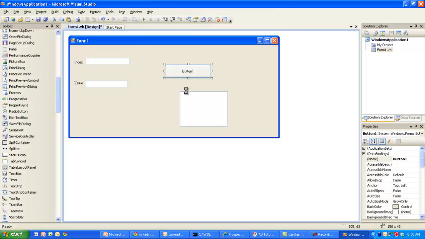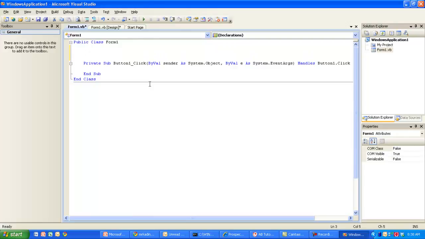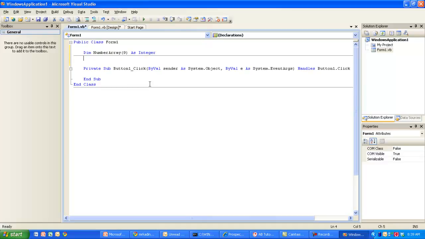You with me? Okay. So what I'm going to do is first declare an array, and I'm going to declare it with 10 elements. All right, so an array with 10 boxes. Who can raise their hand and tell me how I would declare that? And they're going to be integers. Yeah, Tim. I want 10 boxes. Let's call it a number array. Number array, 9. Yes. Why is it 9 and not 10? There's a 0, right? So 0 all the way up to 9 is 10 things. Okay, and we want it to be an integer. Good. So I've got this array. It's got 10 elements, 0 to 9, and it's called number array as an integer.